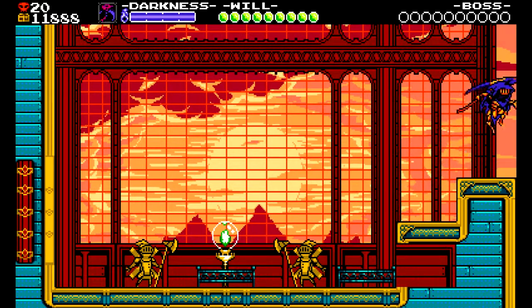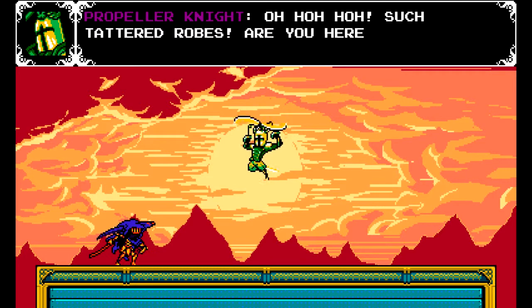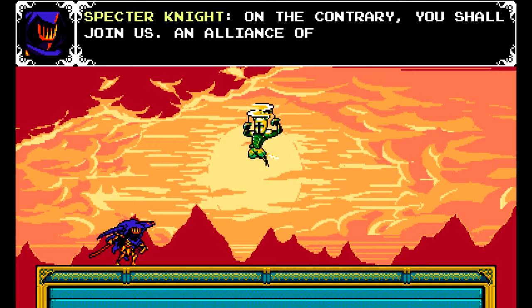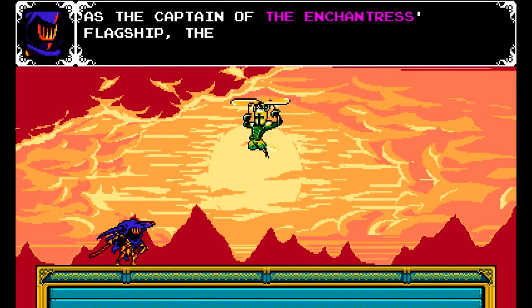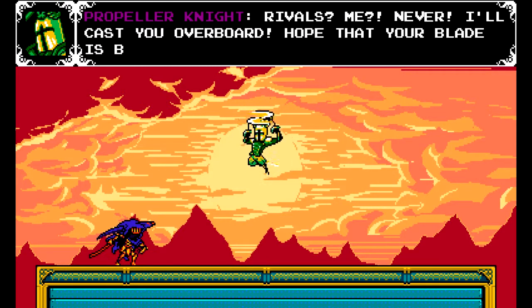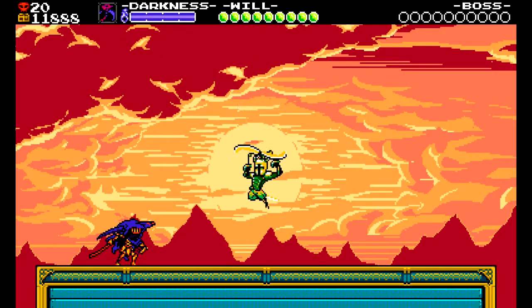And it's boss time. Such tattered robes. Are you here to join the Galloway crew then? Magnificent! On the contrary, you shall join us. An alliance of elite knights will surely complement your carefree crew. As the captain of the Enchantress's flagship, the skies will belong to your rivals no more. Rivals? Me? Never! I'll cast you overboard. Hope that your blade is better honed than your sense of style! En garde!